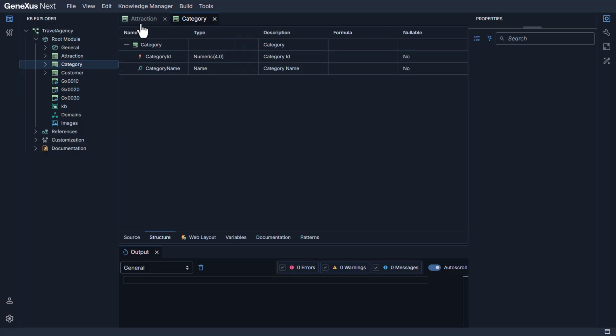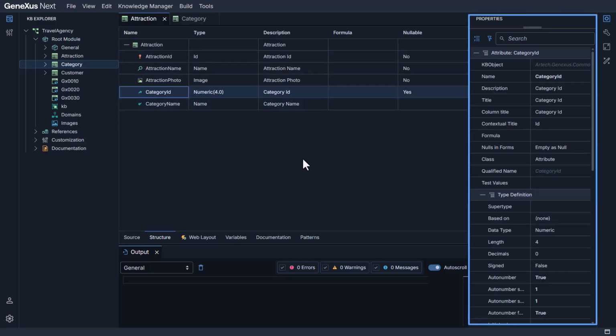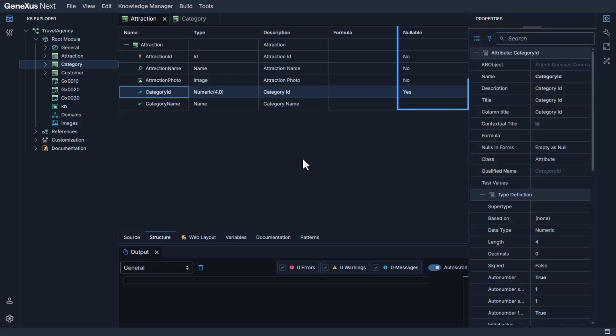On the other hand, some properties will apply only locally. These are not configured from the Properties window, as all properties listed there are global. For example, nullable is a local property. This is because it affects how the attribute will be configured in the corresponding database table.